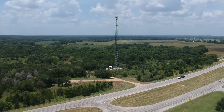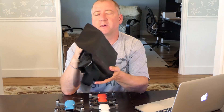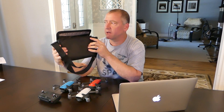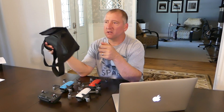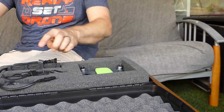Now I'm going to go through what I consider the pros and cons of the DJI Spark. First, the pros. It's very small and portable — you can carry it anywhere. This case right here holds everything you need: spare batteries, charger, remote, and the Spark. This soft-sided case comes with the combo pack. The downside is it's soft-sided, so if it got crushed under a suitcase, you could damage your Spark — I'd consider a hard shell case for frequent travel. But for a day at the beach, it's a great little case.